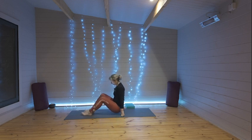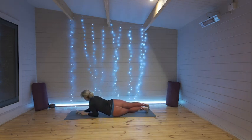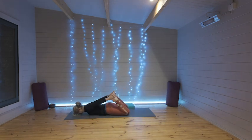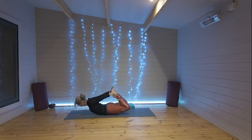Good. We're going to just try a little bow pose. So give it a go, see how you get on. Coming down onto your belly, forehead on the mat, bending both knees, and if you can reach the feet, hold on to them. And then in a bow pose, what you're going to do is you're going to lift your forehead and chest and thighs away from the mat. Just try it for one breath, lifting everything up.